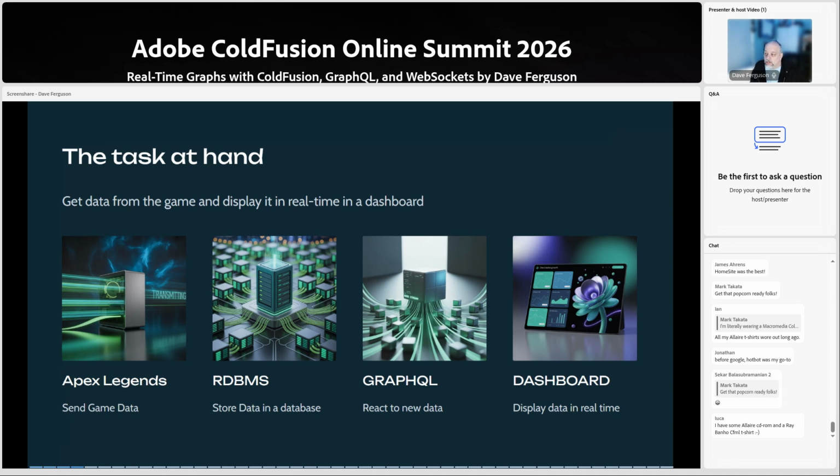So what we're going to do is I'll explain all the parts of it and then show you how I did it, where we're actually taking data from a video game, specifically Apex Legends, storing it in a database, using GraphQL to react to the data, and then using a dashboard to display the data. So we're able to then, using some cool, interesting tech, literally watch a video game being played out through data. So that's the end task is what we're going to do. And I'll show you how that all melds together at the end after we explain all the little pieces and parts.